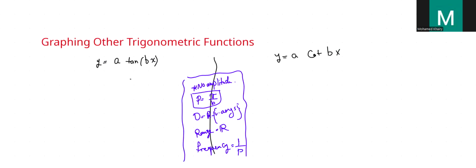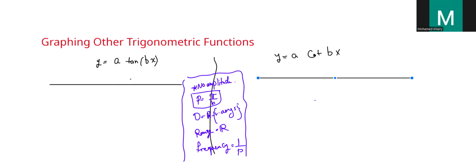Now let's discuss how to graph using the table first of all. We are going to create the same table here and there, but for sure y will be different. Here this is x and this is y. This is tan, which is the leader, and this is cotan, which is another leader. So how are we going to divide our table? 0 will be in the middle, instead of starting with 0 as we've done in sine and cosine.